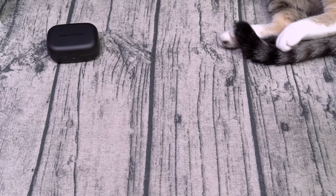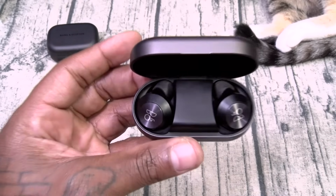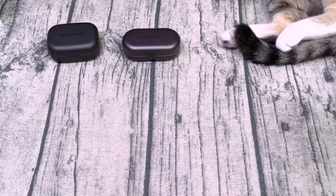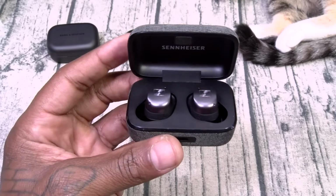That's number one. Number two on my list, Bang & Olufsen, the EQs. Okay, so we got the EX and the EQ. These are the two best truly wireless earbuds that I own. That's number two. Number three on my list, we're going with the new Sennheiser Momentums. Okay, these are number three.